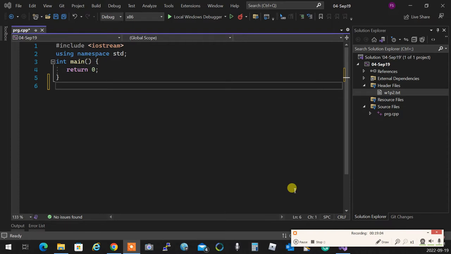So compound types, you need to know what it is. And all the little things that the notes explain over there, I don't want to waste my time reading what the notes are saying. I'm going to teach you how to program. You read the definitions. I'll test you on it, okay? That's how it works. We are in college, so I'm not going to open it up and start reading. A compound type is a type that is made up of. I'm not going to do that, okay? So keep that in mind.